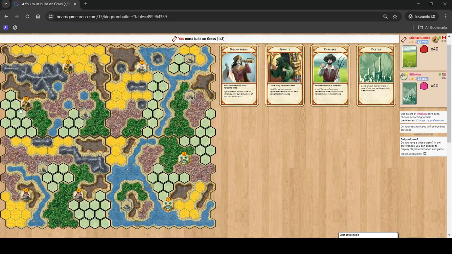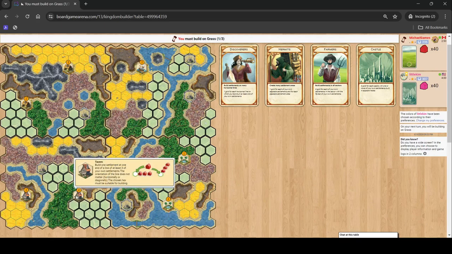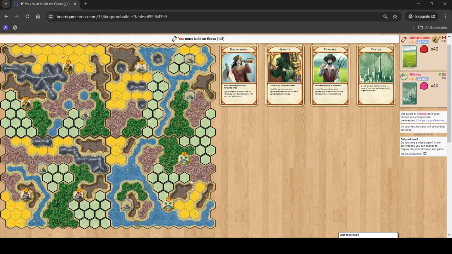We've got the barn location tile, which allows us to move one existing settlement to whatever terrain type card we draw. We've got the harbor location tile in the top right sector, which allows us to move to water. We've got the tavern location tile in the bottom right, which allows us to place one of our settlements at the end of three existing settlements that are in a straight line. And finally, in the bottom right corner, we've got the oasis location tile, which allows us to place a settlement on a desert.